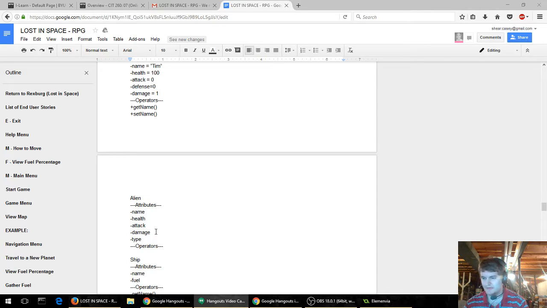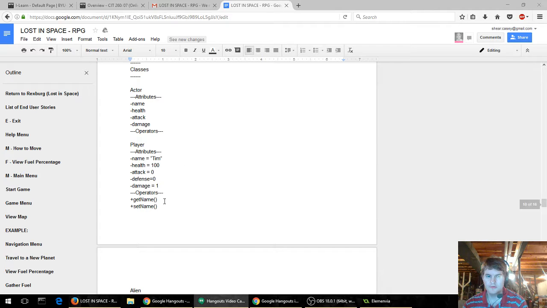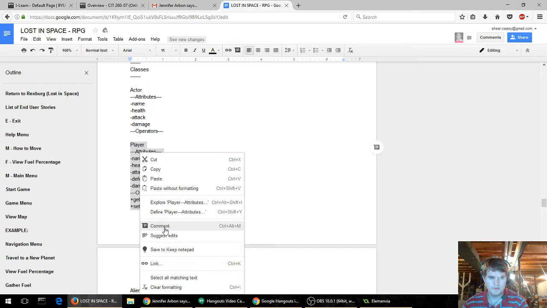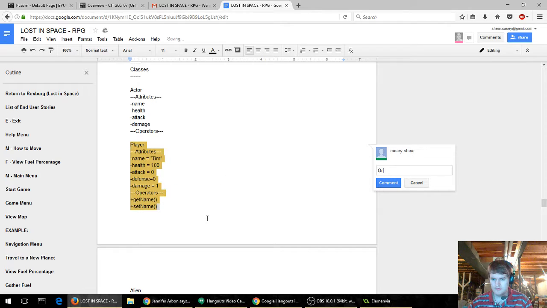Directly from actor or inherit from player. That makes sense though. So player doesn't necessarily need to be its own class. A player is just an actor. And then as you go through this analysis and you find that there are some operations that a player would have that a generic actor wouldn't have, or that an alien wouldn't have, well, an alien's already a separate class, right? So there's nothing that says you can't, at some point in the future, create a player class that inherits from actor and adds a couple of things that generic actors don't need to have.